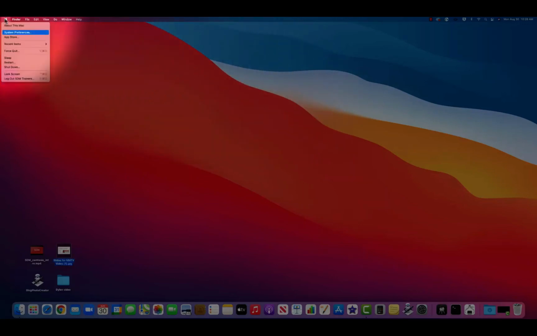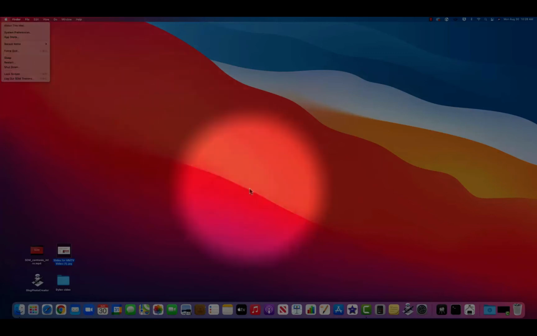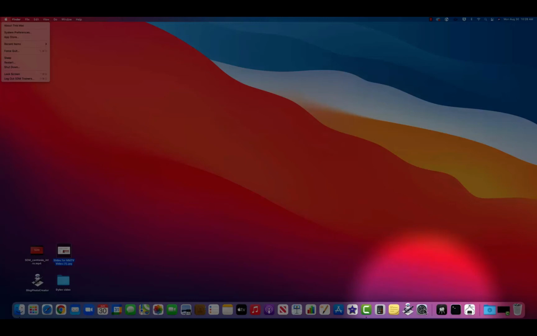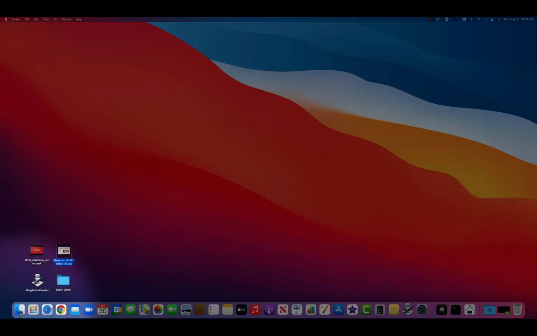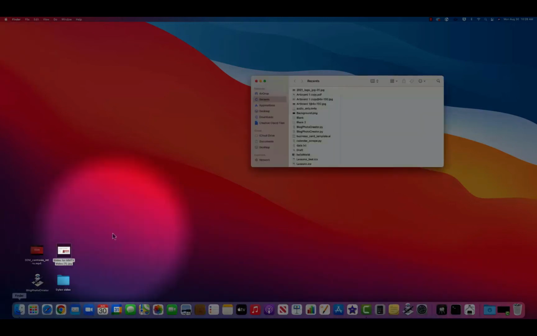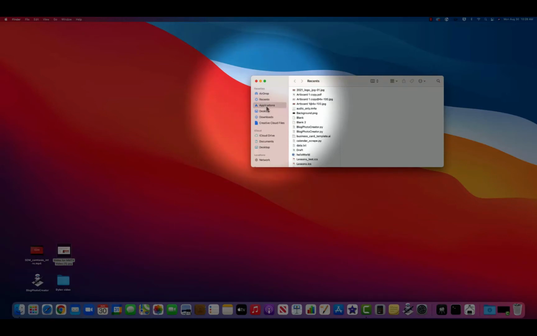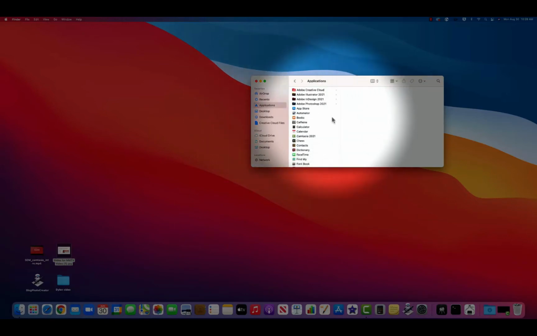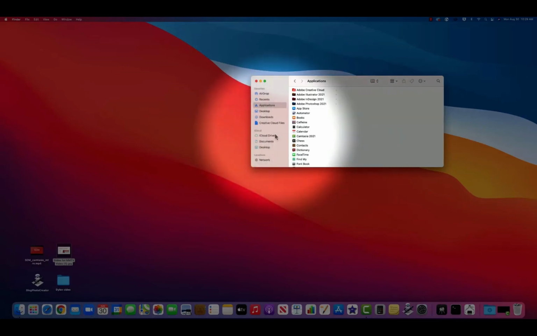So the other things under the Apple menu: System Preferences. You can also get to System Preferences, often on your dock. It's this gray series of nested gears. You also can go into Finder, this happy face down here, and go to Applications. Finder is your file directory structure, and your favorites will look different than our favorites. You get to choose what your favorites are.